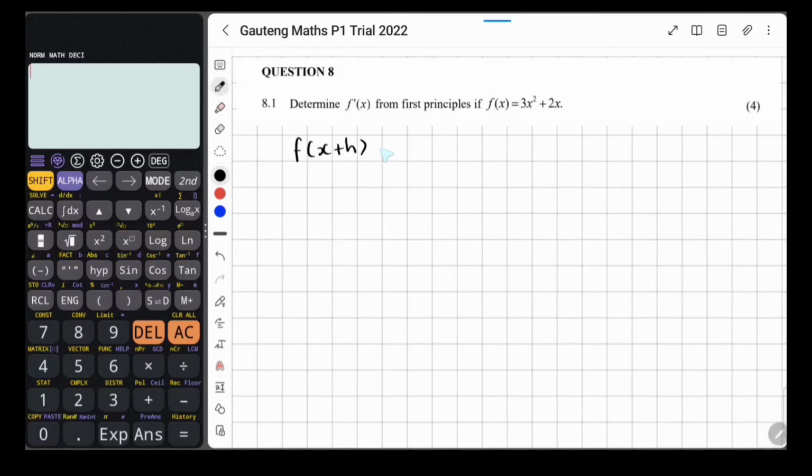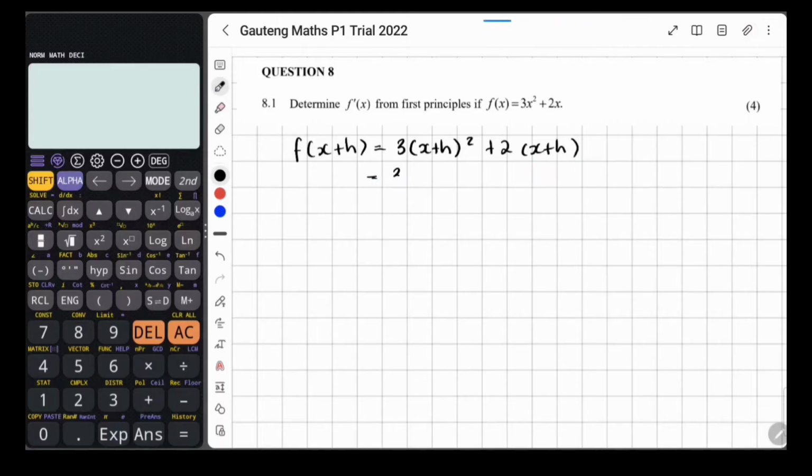So first of all, before even writing that formula down, it's best to start with that f of x plus h so that you already know what that is. So remember, this just means wherever you see x, replace that with x plus h. So over here we have 3x squared. So we're going to say 3, and then in place of x is x plus h, all squared. Then plus 2, in place of x, x plus h.